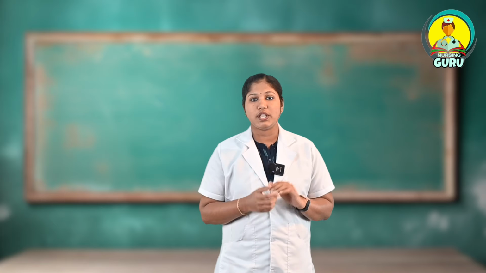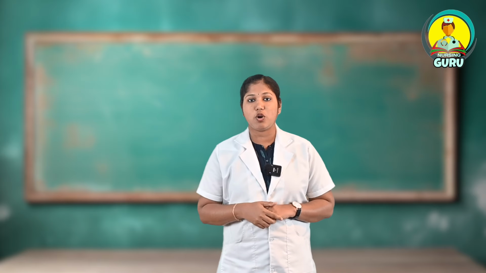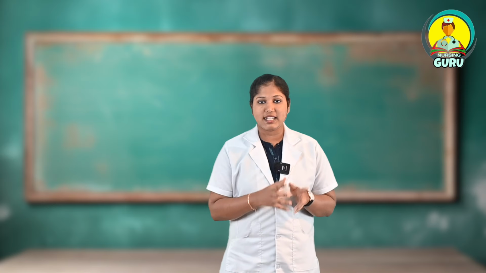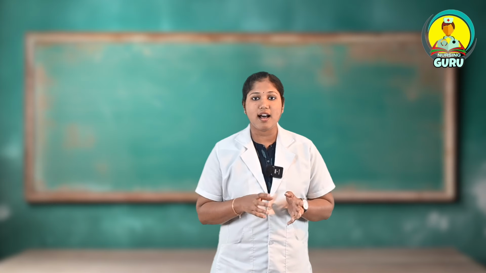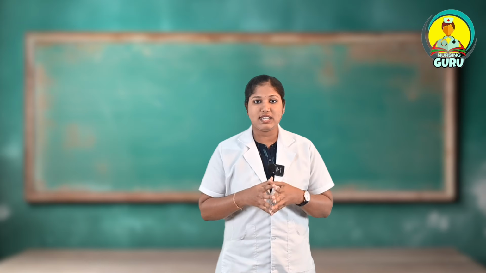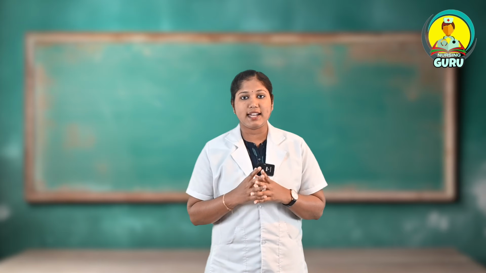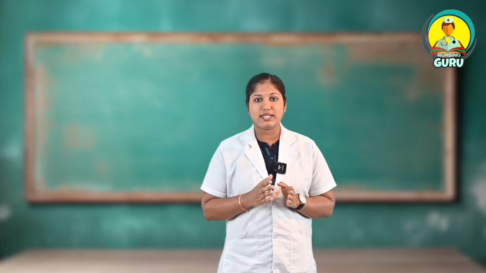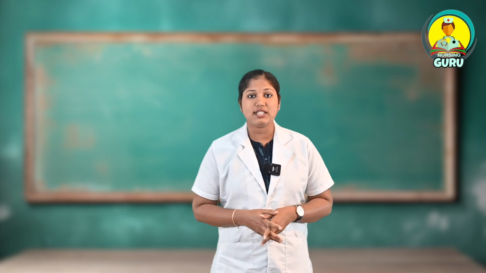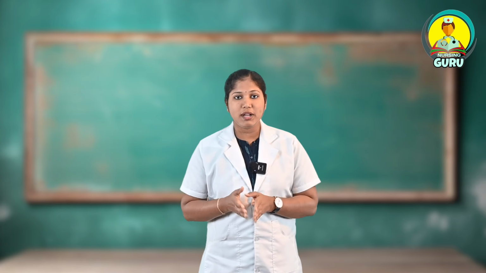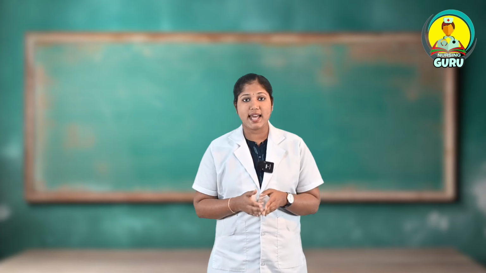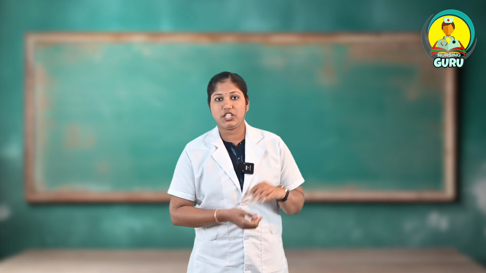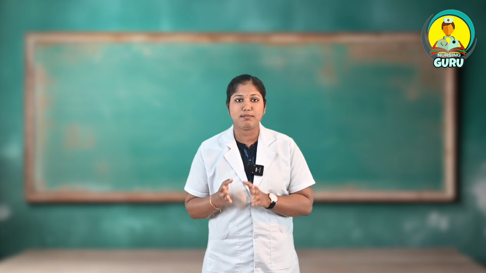So let's move on to the short answers. As we already told, the short answers are for 2 marks. So we can see 2 chapters in the short answers. The first one is the acid base maintenance. So the questions are: define pH and the normal values, regulation of the blood pH, blood buffer, respiratory and the renal disorders, ABG analysis, its normal values, acid-base disorders and its definition, types and causes. Then move to the next chapter. These all are the questions expected from the acid-base balance or maintenance.